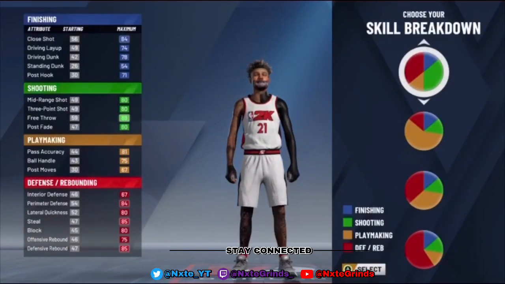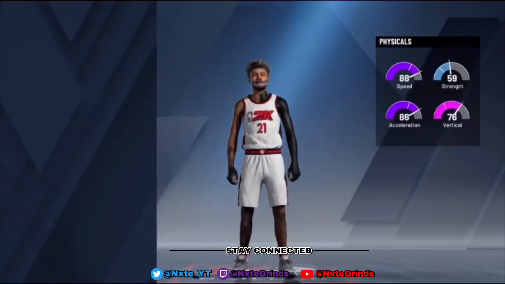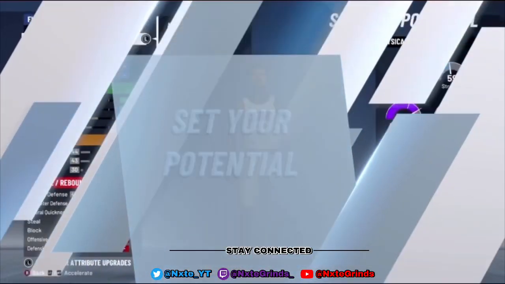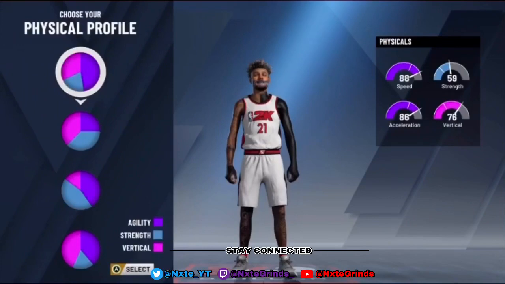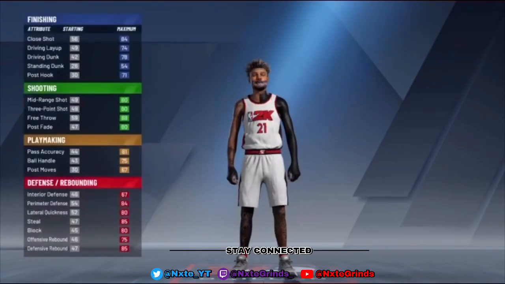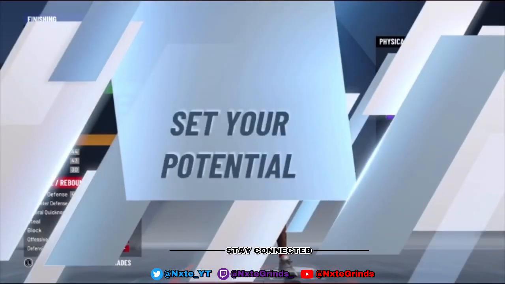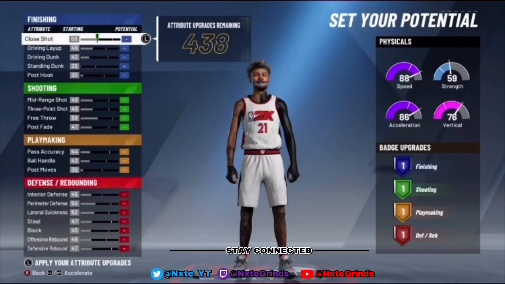Now, the pie chart you want to use defending and shooting as if you're making a rebounding wing, and then use the first physical profile. I had to go back and make sure I had everything. I thought I had him as a point guard. Making him a shooting guard.